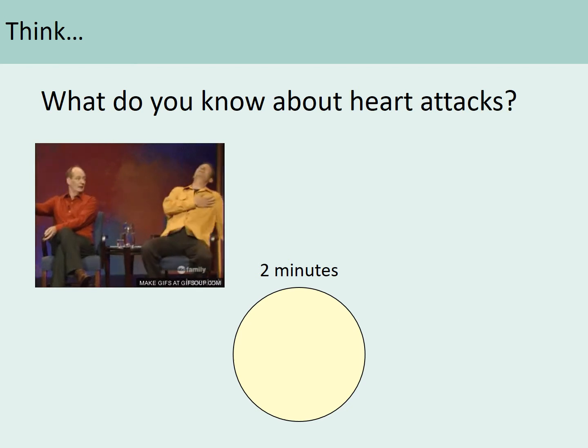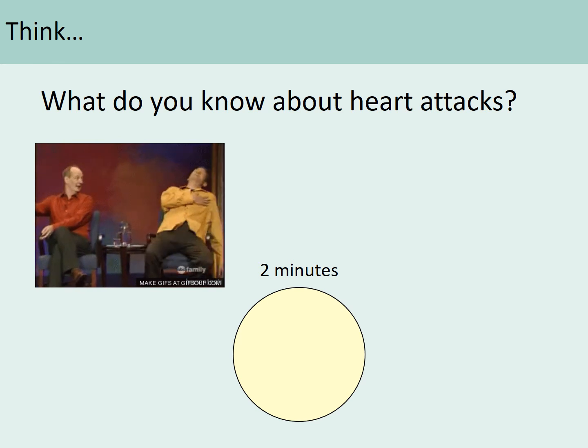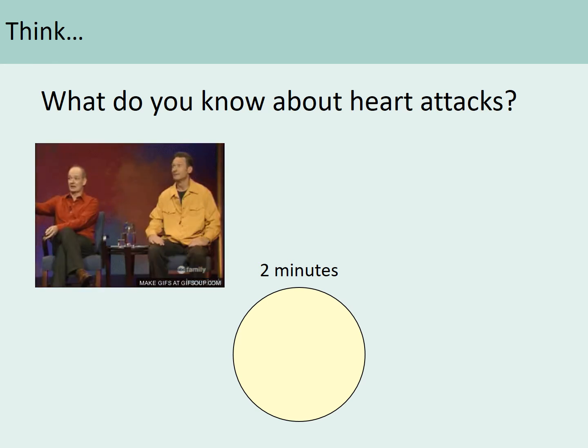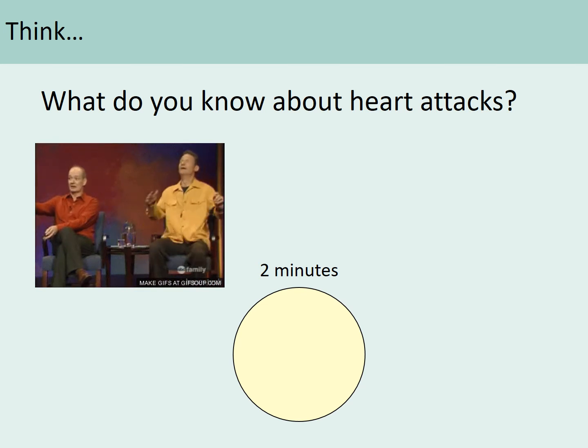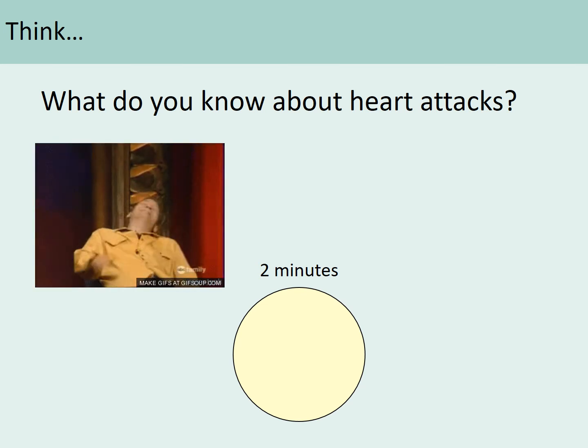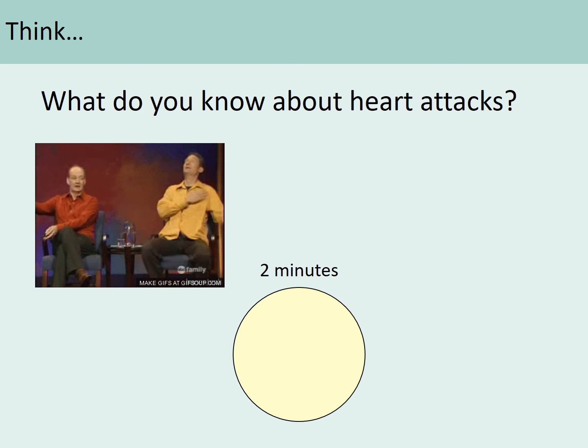Okay, so that is the structure of the heart. We need to know the 4 chambers. We need to know about valves. We need to know the major blood vessels, so the 2 veins and the 2 arteries that go to or leave the heart. But we also need to know about things that go wrong.